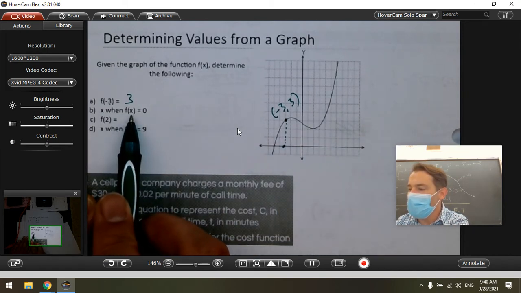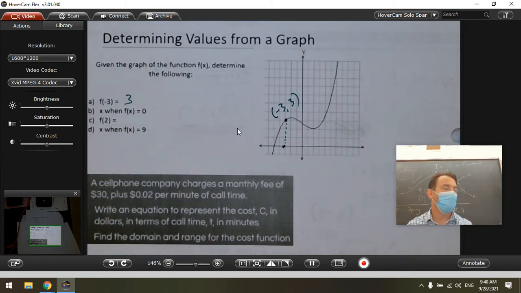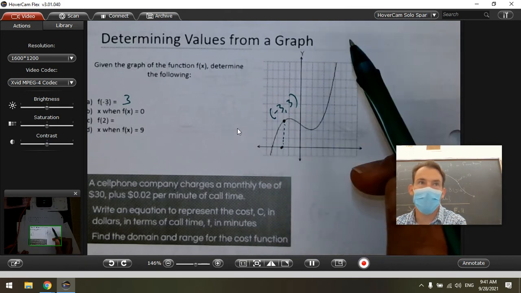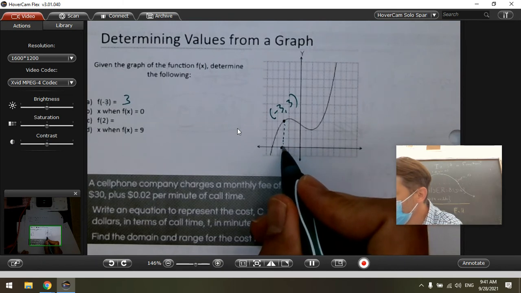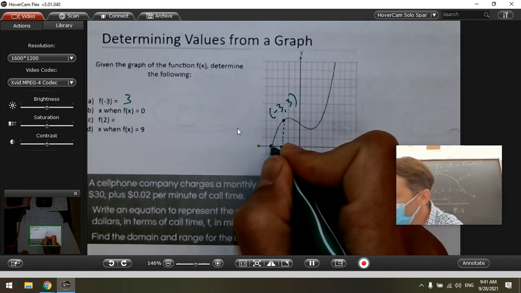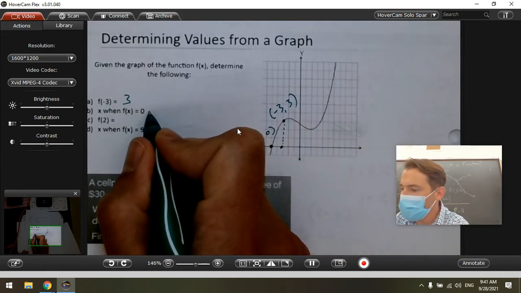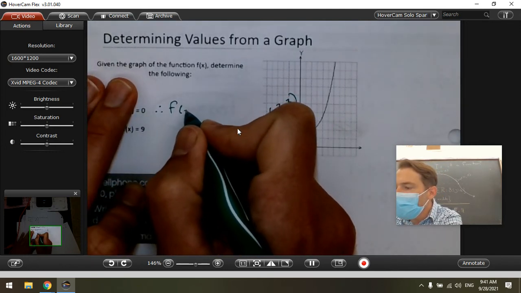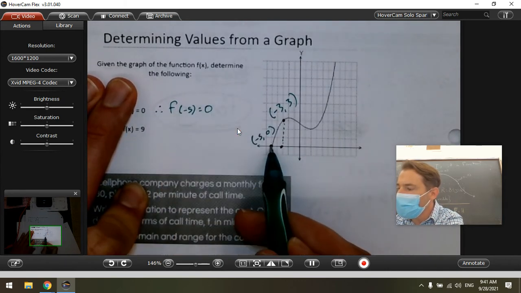So what's x when the function is equal to 0? When the value of the function is 0, what's x? It's one of the zeros. So when is f of x 0? When is this function equal to 0? Aiden. -5. Yeah, it looks like -5. 1, 2, 3, 4, -5. Here's the point. X is -5. Y is 0. Therefore, I could say f at -5 is equal to 0. The function at the input -5 gives me an output of 0.